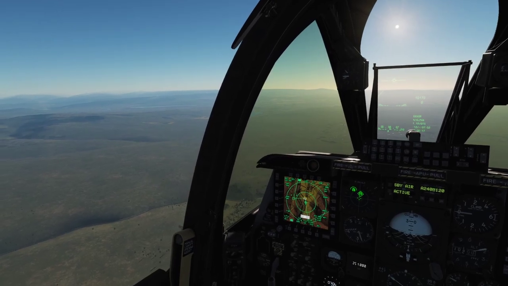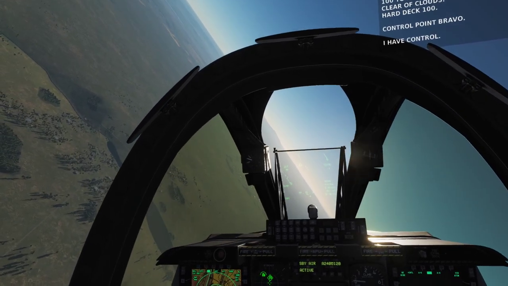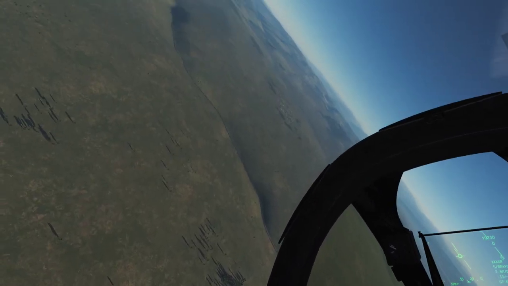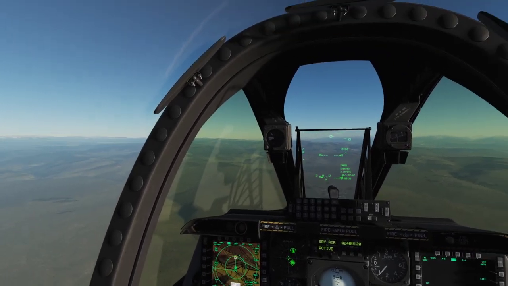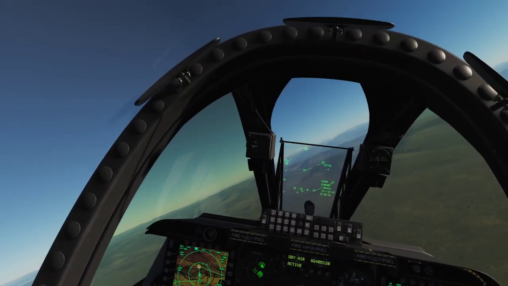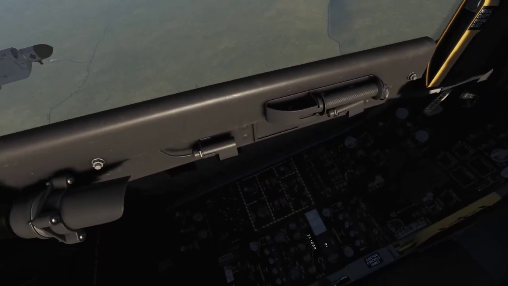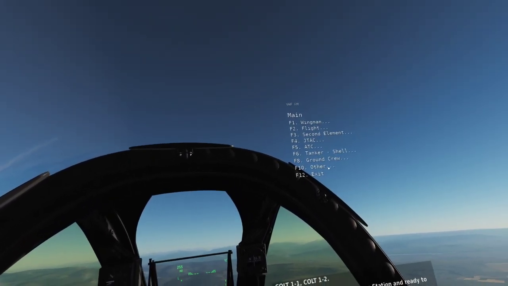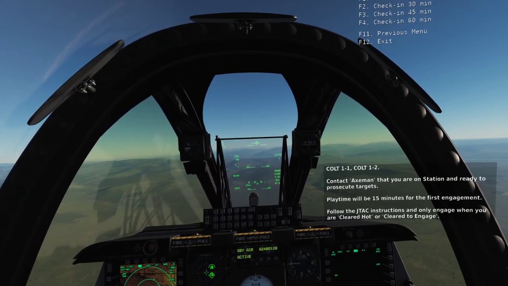Colt 12 confirms. 100 to flight level 150. Clear of clouds. Our deck 100. Control point Bravo. I have control. Colt 11, Colt 12. Contact Axeman that you are on station and ready to prosecute targets. Playtime will be 15 minutes for the first engagement. Follow the JTAC instructions and only engage when you are cleared hot or cleared to engage.